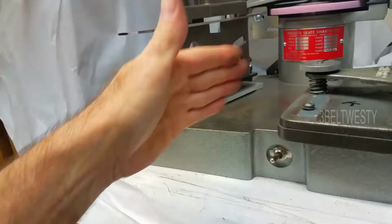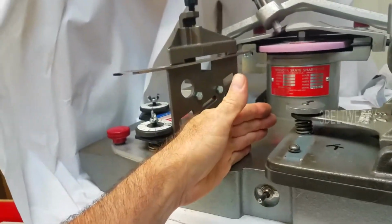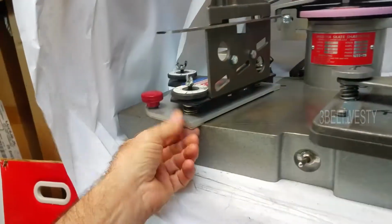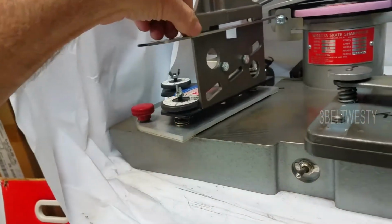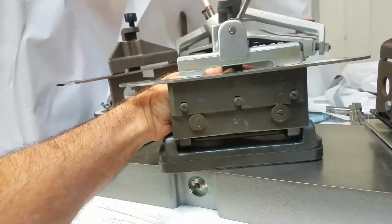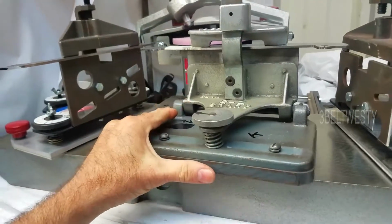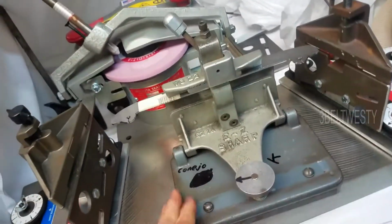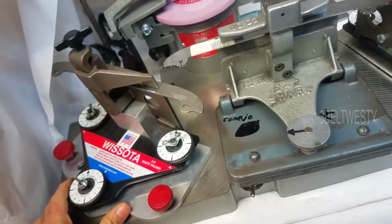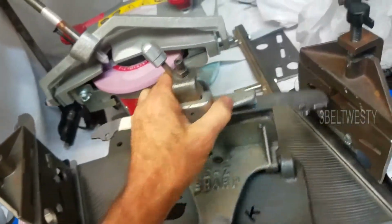And don't expect this thing to be right on the money, in the sense if you sat there and used it for a long time over a whole season, it's going to drop down because you wear the pads down. And so expect to do a little bit of tweaking. That's why I always have to check the edges. Most of the time these get goofed up because people play with them, unfortunately. But they're pretty robust, last a long time. Sometimes they're available used.